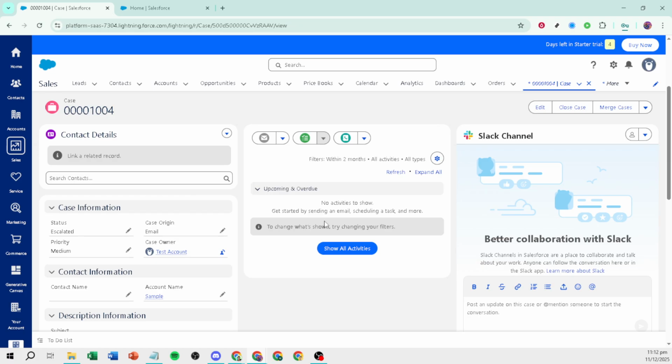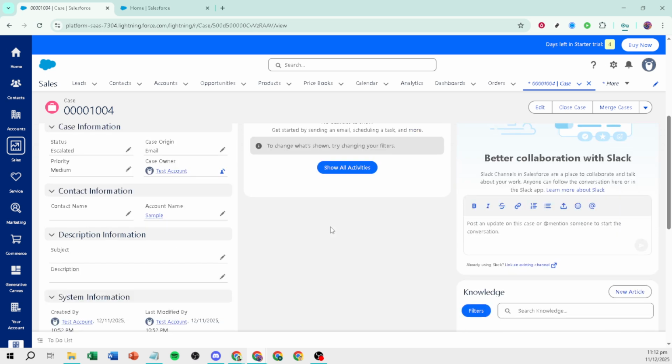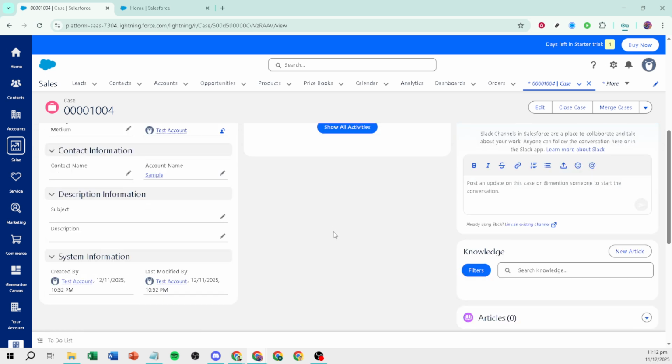To dive deeper, click any case number or the subject line. This opens the full record. You'll land on a page with a details area showing fields like contact, account, type, and description, an activity timeline where you can see calls, tasks, and emails, and related information such as case comments, attachments, and linked assets or entitlements depending on your organization's setup.